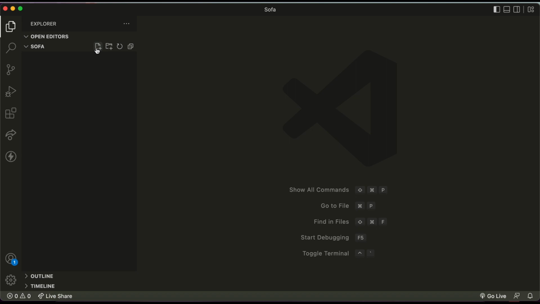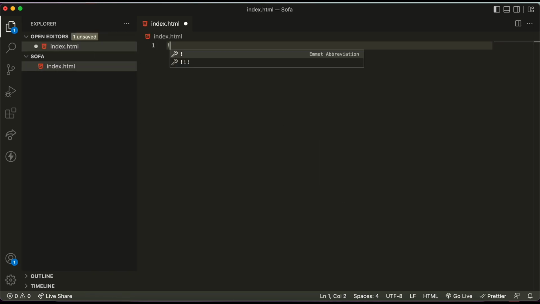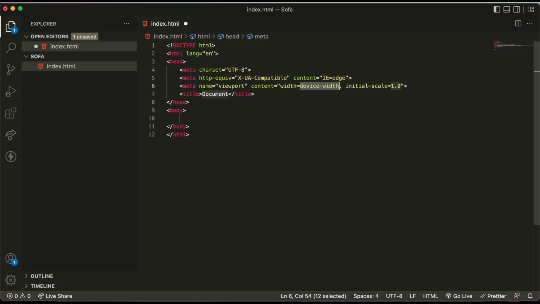Let's create our index.html file, and I'm going to use this Emmet abbreviation to have the boilerplate for HTML, and we'll have the title here, say sofa biz, like sofa business. We need as well to have our style sheet.